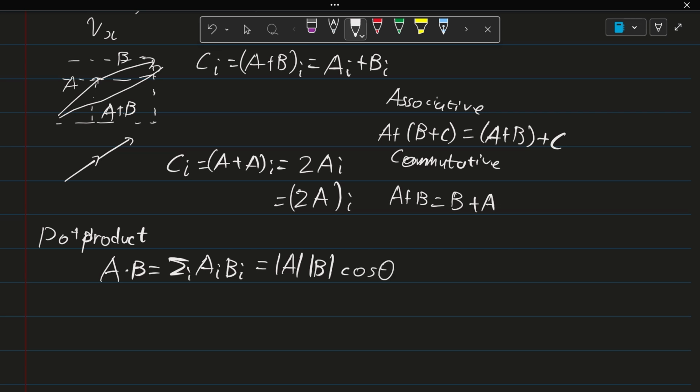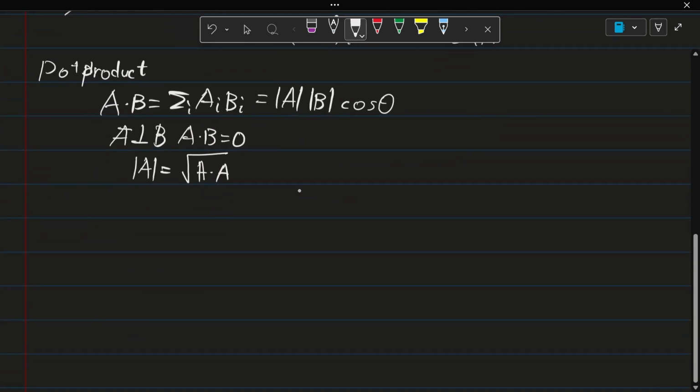So this pretty much tells you that you just go into the component in the same direction as B. So you drop your A into the B coordinate system, and then you would multiply both of the lengths together. Now this will give you certain properties, such that if A is tangential to B, A dot B will always be 0. And you could also express the length of A as the square root of A dot A.